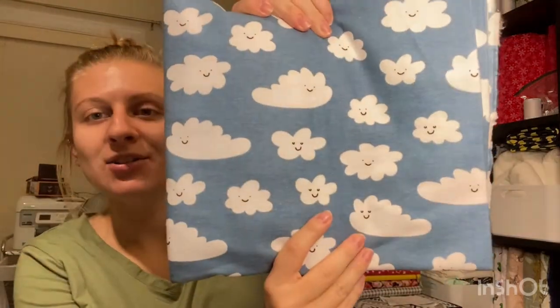Next up I have these fun little clouds — they're so happy. When I was searching for all these fabrics, I was searching for neutrals. The first thing I did is look at the bolts — three wrap-arounds means one yard at Joann's. If you get less than a yard, it's counted as a remnant. Remnants are 50% off, and if you see my Remnants to Radiant series, I'm all about remnants. I went through the flannel section and looked at ones that had less than three loops. All of these were also on sale, so that's a second discount on top, and I had two different coupons — so you've got to do all the math of all the things.